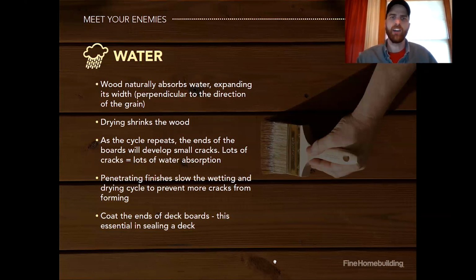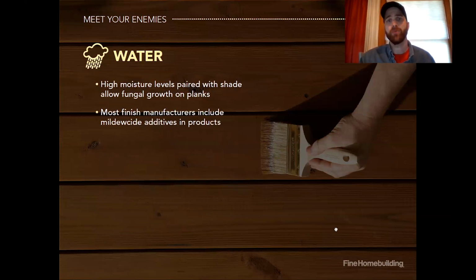Now, before we move on, I also just want to mention that moisture level is also a factor in the growth of fungus on deck planks. Finish manufacturers typically keep this maintenance headache under control with the help of what's called mildewcide additives. But even in a perfectly sealed board, they can still foster the growth of that nice green slime on the outside layer of the finish. As long as that algae has something organic to grow on, it can grow.